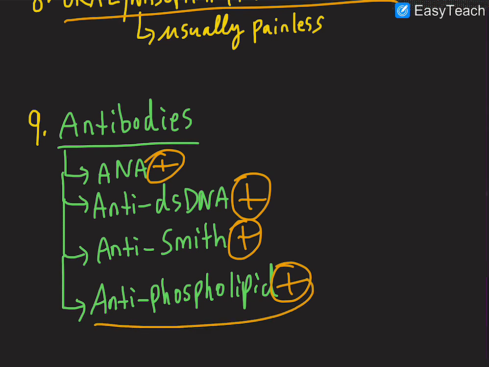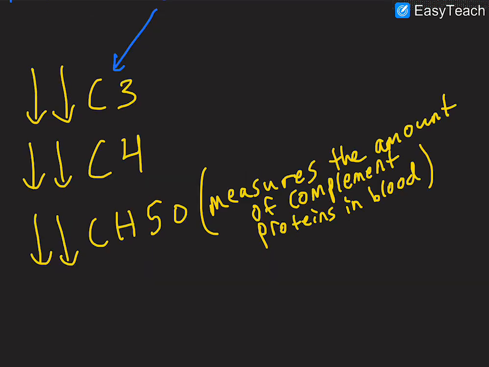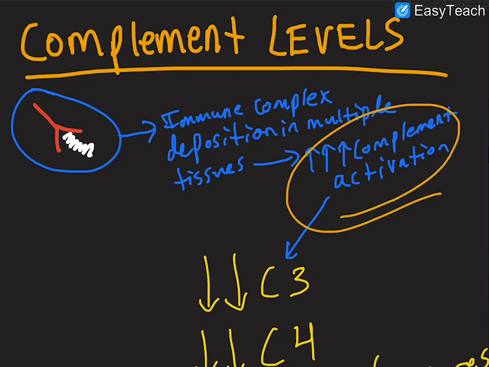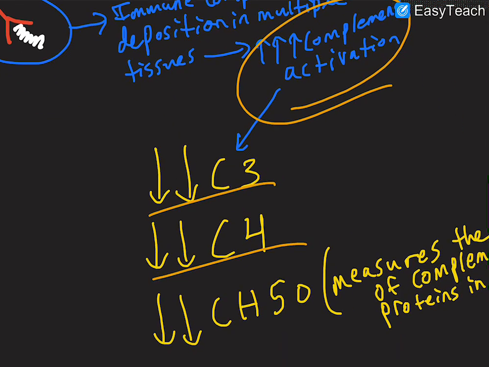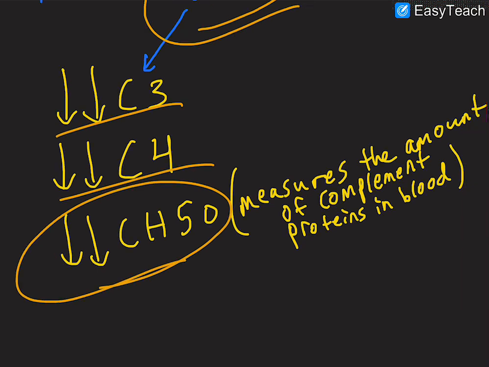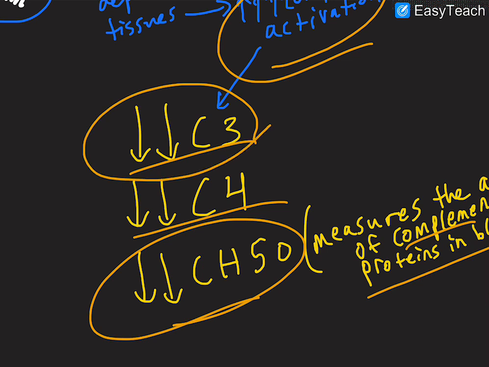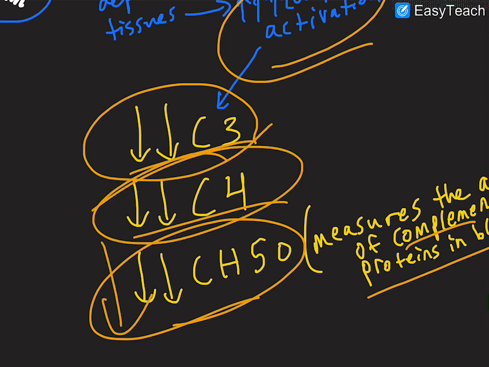So that brings us to our next discussion: what are anti-phospholipid antibodies? We're going to talk about antiphospholipid syndrome in the next video, but for now, let's just state the antiphospholipid antibodies. But before we do that, another review. Remember, you get antigen antibody complexes and deposition in multiple tissues that activates the complement system and depletes your C3 and C4. Remember, CH50 will also be depleted because what does CH50 measure? The amount of complement proteins in your blood. But you depleted your C3 and C4, therefore your CH50 will be depleted too.